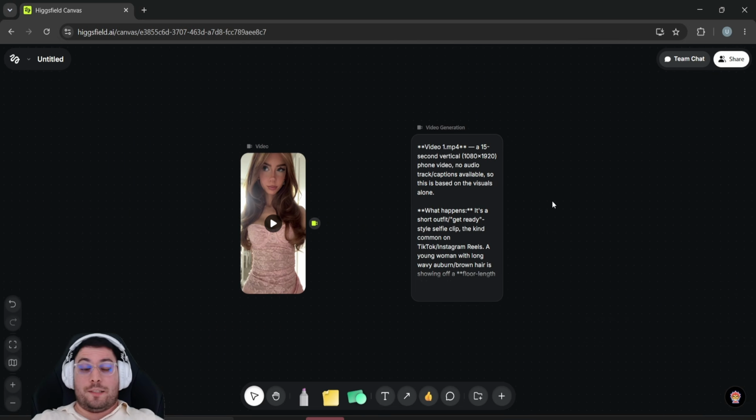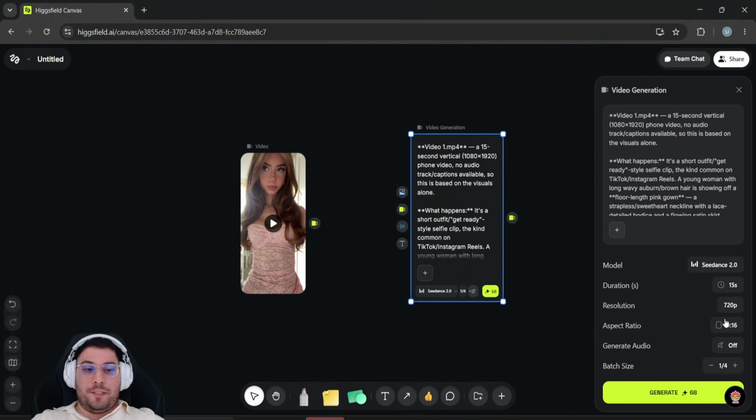Once you have pasted the prompt, you just go to settings and change the aspect ratio to 9:16 here. I will be using 720p because it's cheaper and it's not a big difference with 1080. So let's do it. This UGC video is 15 seconds long, so we're gonna make the prompt 15 seconds long as well. Let's say if the video was 30 seconds long, you just cut the video in half and prompt twice in Claude. So once for the first half and second for the second half.